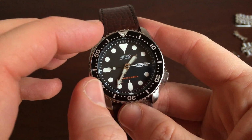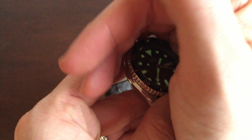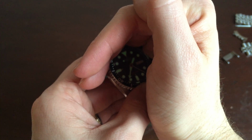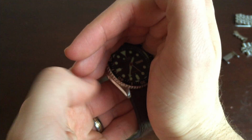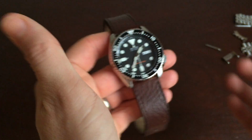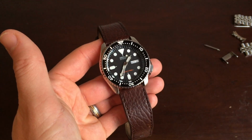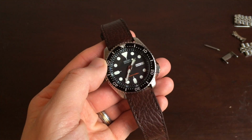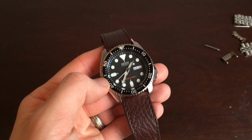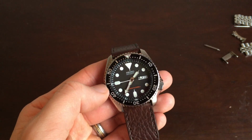First of all, the lume is as good as everyone else mentions. You can see it just from me doing that. You can see it glow, which is very impressive, because not many watches that I review you can see it just in daylight like that. So it charges really quickly. It glows for hours on end, so it's really impressive. Evenly applied as well. So you can't really go wrong with that. I love a watch with good lume, because it makes it look really impressive.